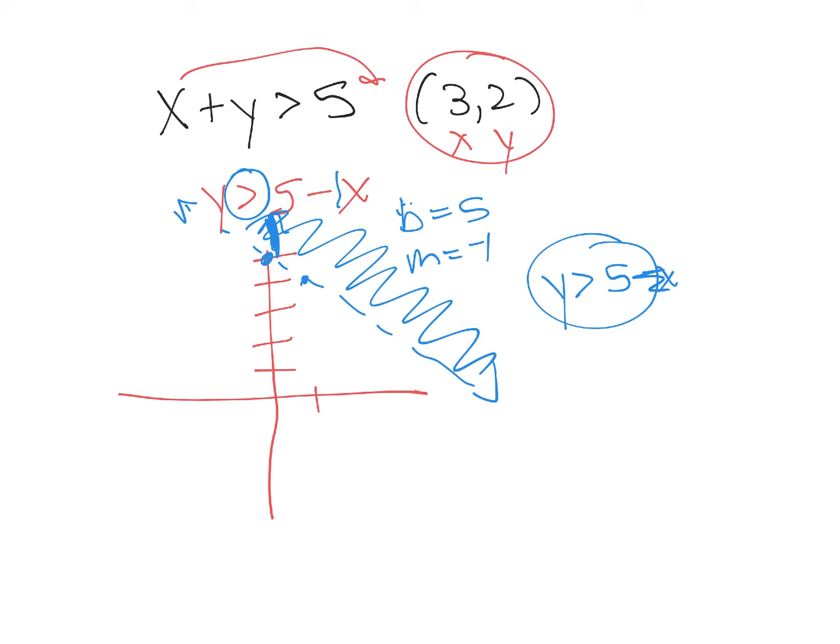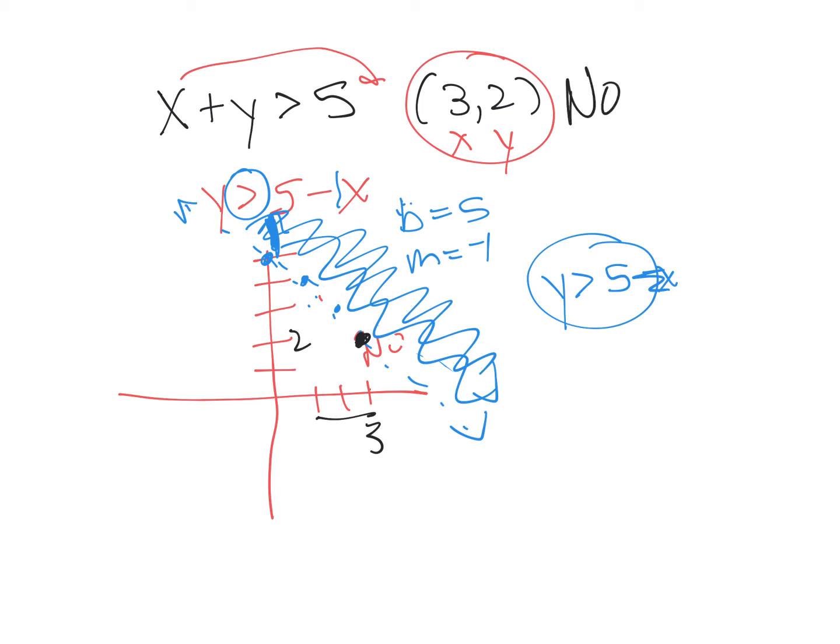So what they're saying is, this 3, 2, is it a solution? So 3, 2, we go up 3 and we go up 2 right here, and we will say no, it is not a solution. Technically, if my line was exactly correct, it would be on this line. So let's erase this line a little bit, and I'm just going to show you what I mean. I go down 1, over 1, down 1, over 1. So my line goes like this, really. Okay, so all of this is a solution. So 3, 2, well, it's on the dotted line, so this is a no.